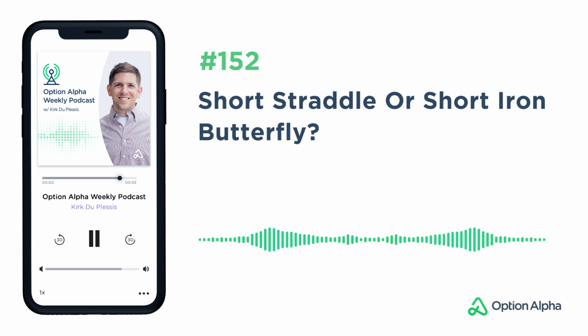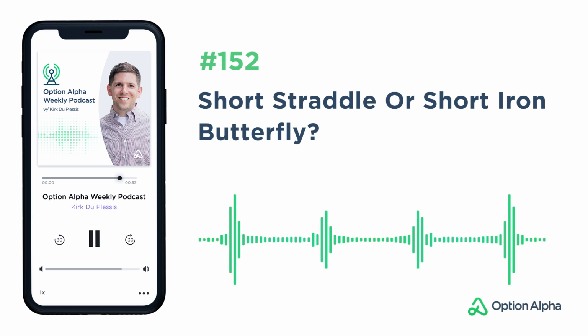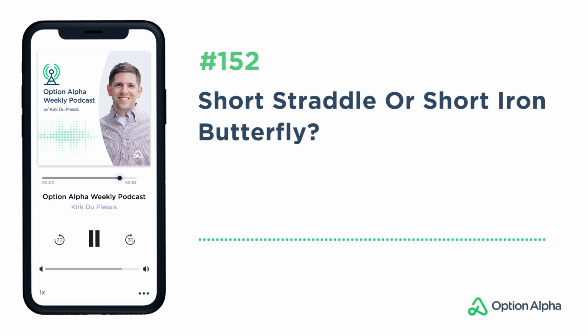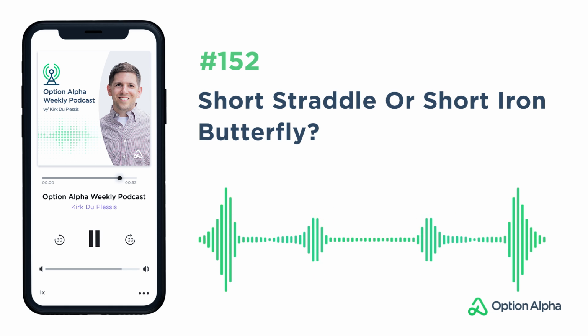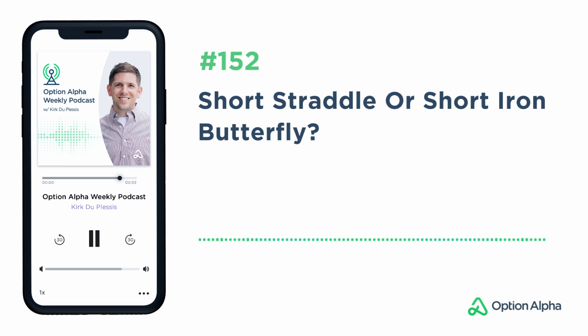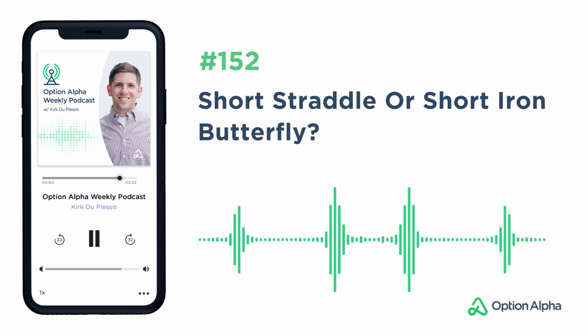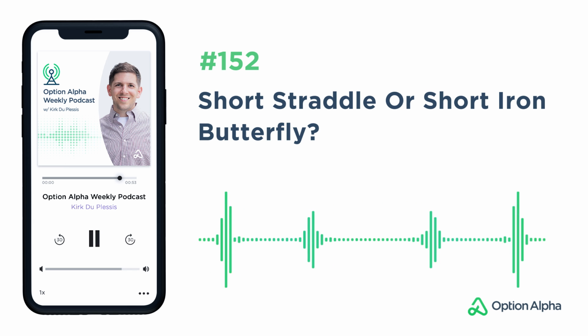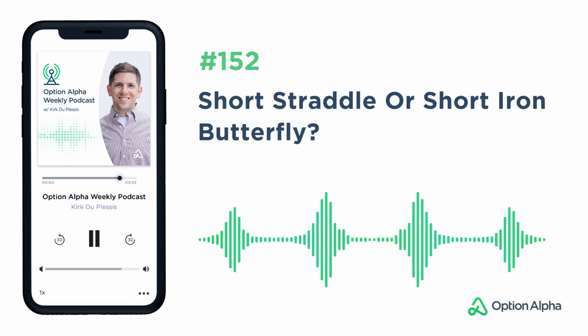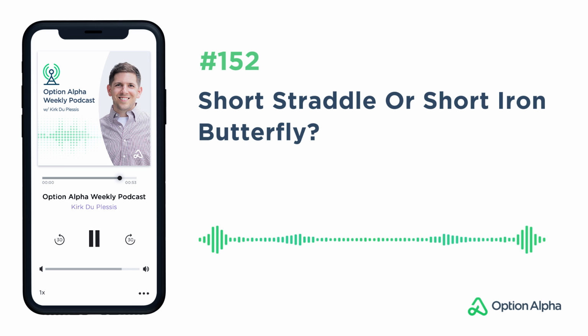So now if you're trading something over $100, generally, you might want to opt for the iron butterfly just to control risk. If you're trading something under $100, then the question really becomes, to me, implied volatility. So most of the time when implied volatility is high, I will choose to do more of a straddle type trade, whether that's a pure straddle or a very, very wide iron butterfly. So insanely cheap wings to mimic a straddle as much as possible because of implied volatility.